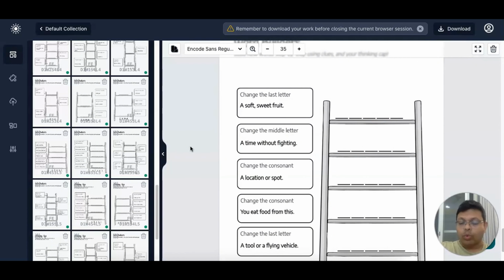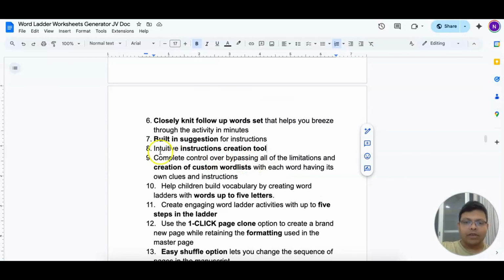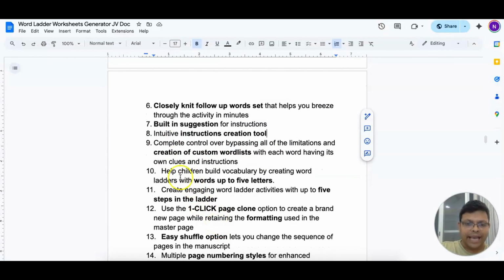And in OTO2, OTO1, we have even more variations available. We'll talk about it when we are talking about OTO1 features. For now, this is the functionality that we are talking of when we say 5-letter words can be accommodated. It is up to 5 letters. You can start with 1, 2, 3, 4, 5.